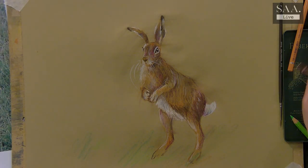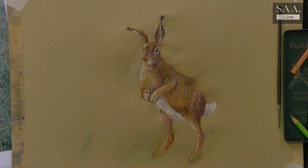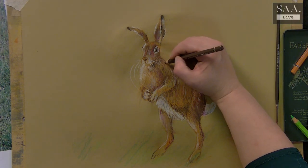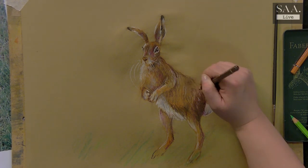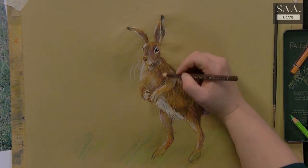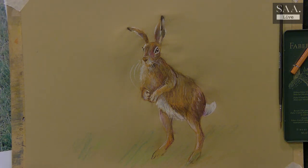Okay, so a little bit of a Mad March Hare using watercolour pencils. And I've tried to show you a number of different techniques just to make it a little bit of fun for the upcoming spring.